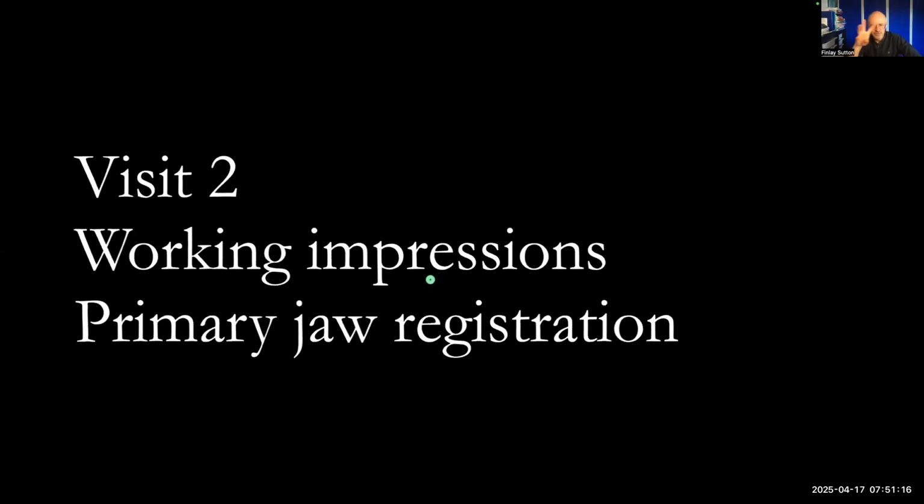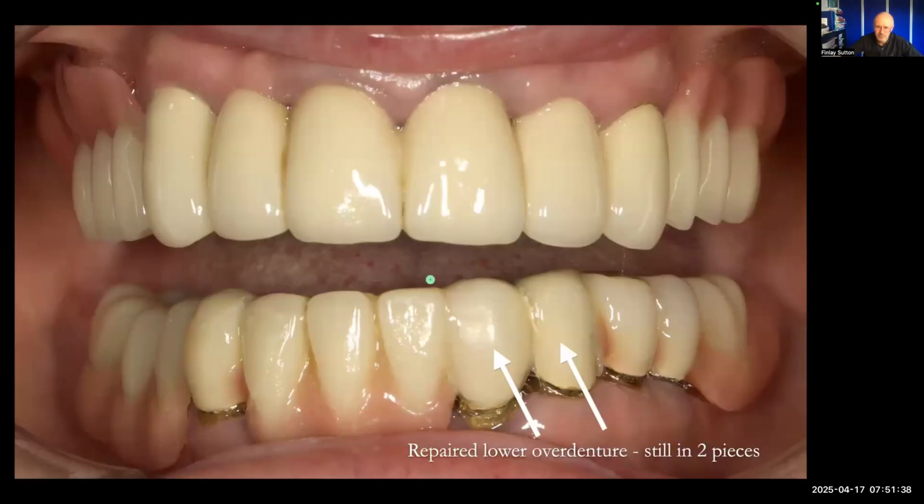Right, let's fast forward. Most of my appointments are at 2 week intervals between each visit. Particularly when we're doing something really quite technical like this, I do like to give Rowan and Chris plenty of time. So there's 2 weeks for this. For the metal work, I do like to give them 3 weeks, and often for finishing 3 weeks too. I don't want to rush them. I just don't like to do that.